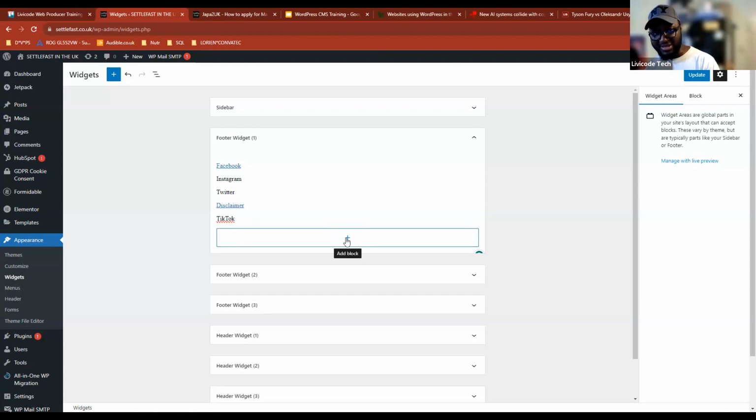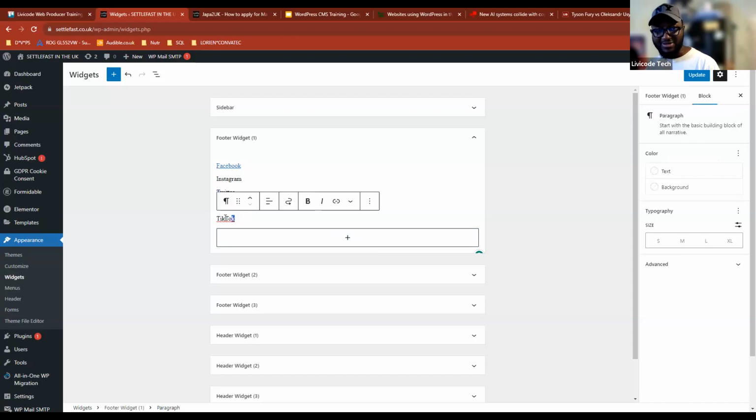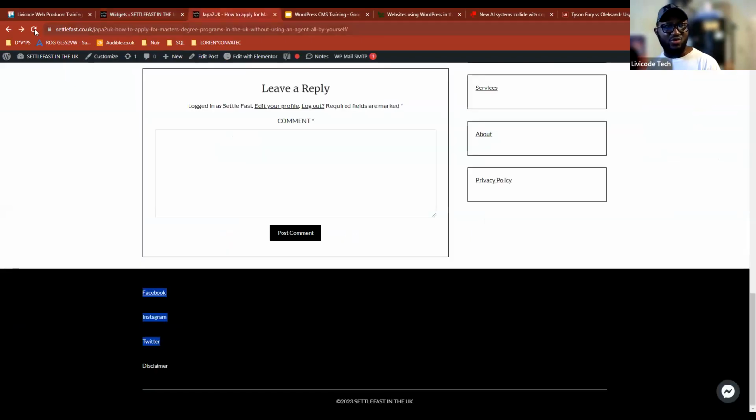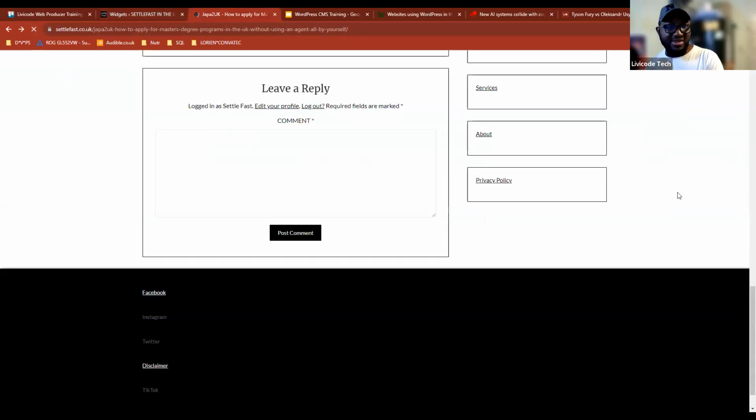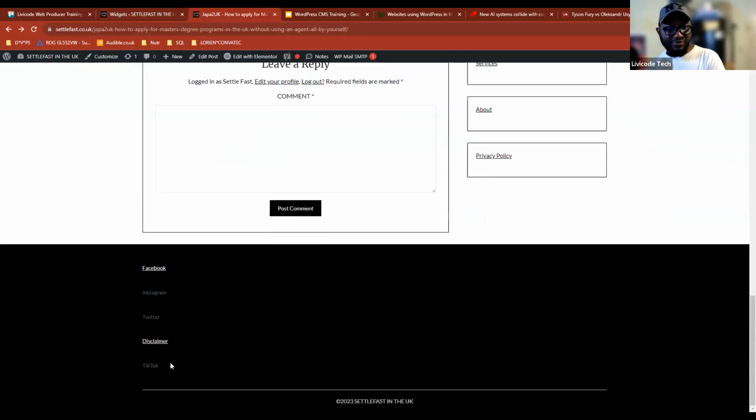We want to add one more called TikTok. Currently, it doesn't exist. We've come to the back end to add it. I just added it by clicking on the plus sign. It's very, very simple to use. I just typed TikTok here, and after that is done, I click on the update button. And you see, it's saying widgets saved.